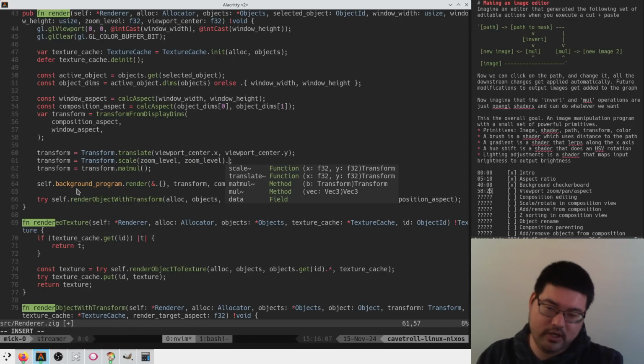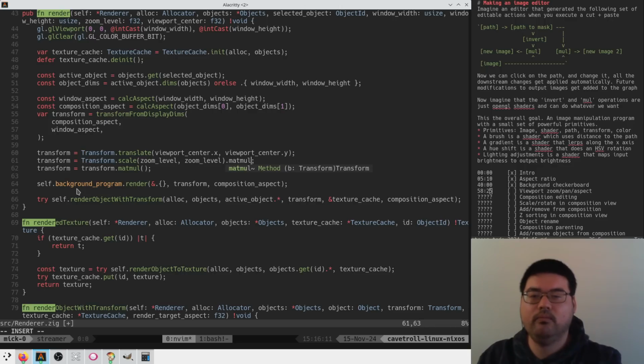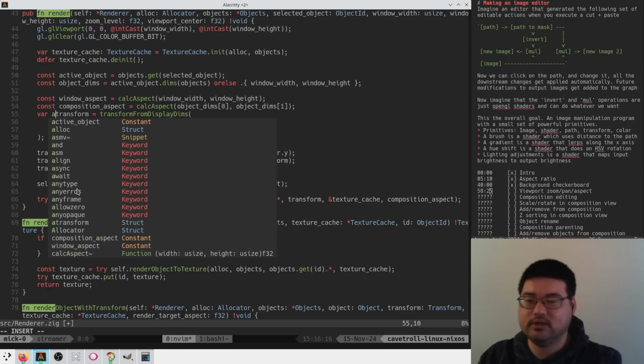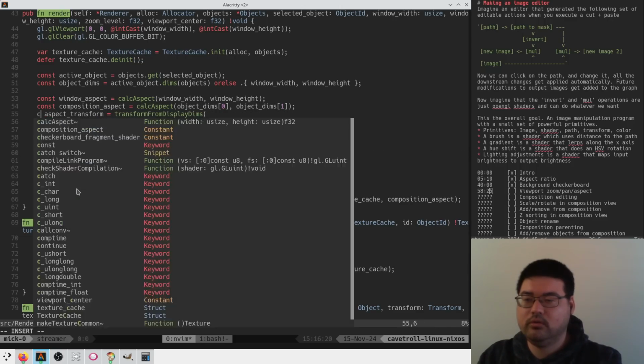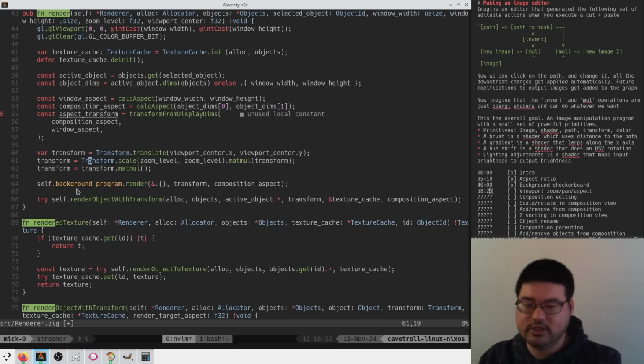So we're going right to left. And then we say aspect transform. So we go translation, scale, aspect.